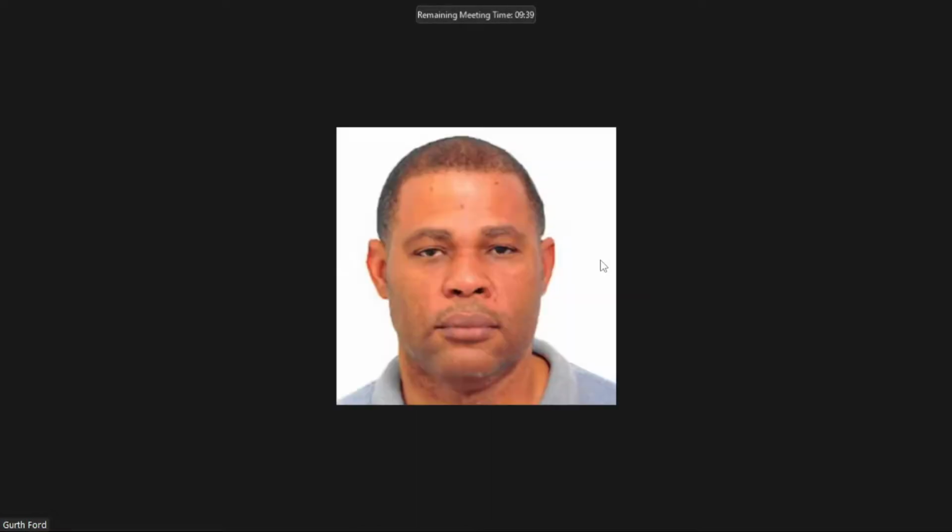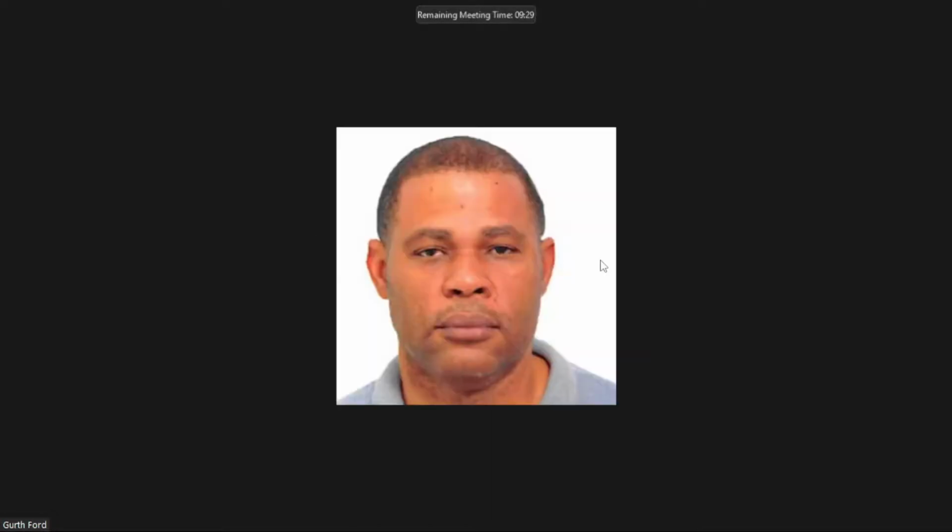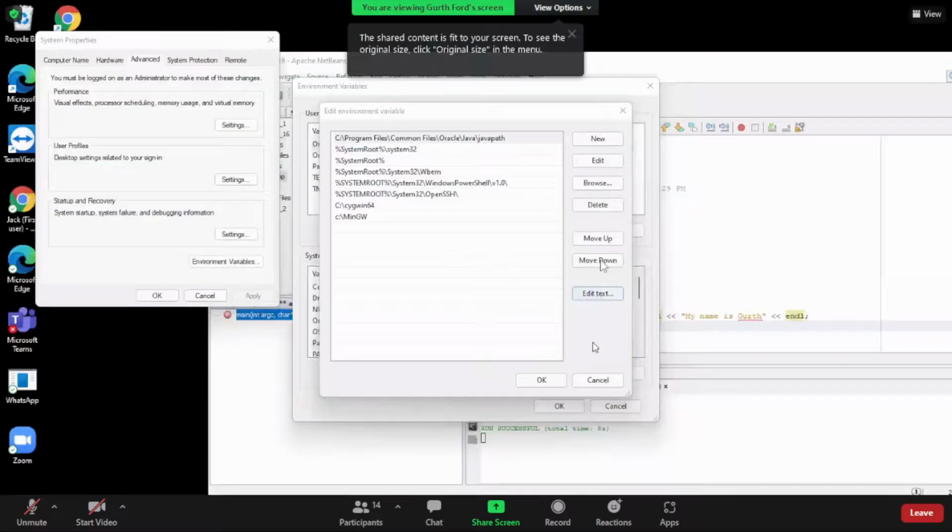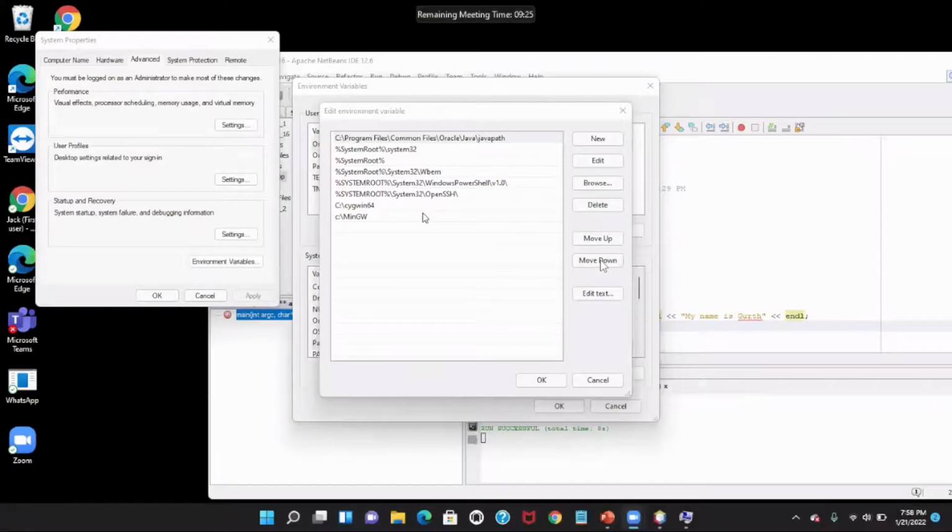Let me go back. I mean, you could do like what I did and add both. Well, that's what I'm going to do. Yeah, I just add the next one. It's going to be the same thing, instead of MinGW it can be Cygwin. I'm sharing my screen and I have the edit system environment variables for mine. Okay.